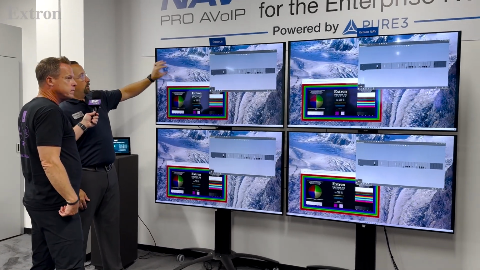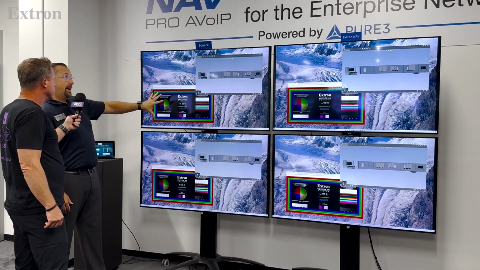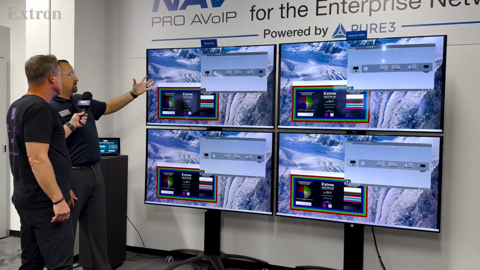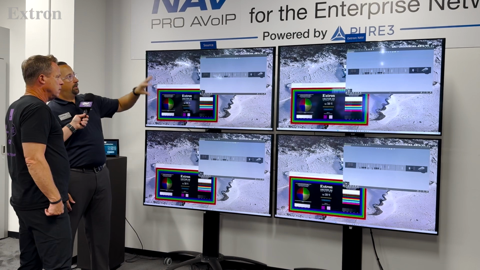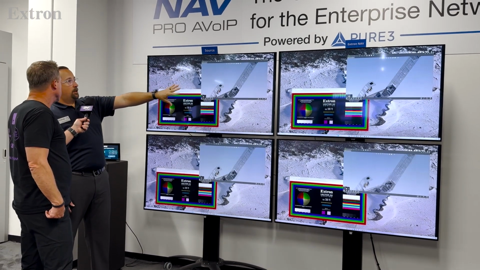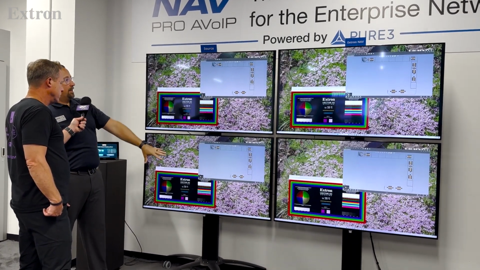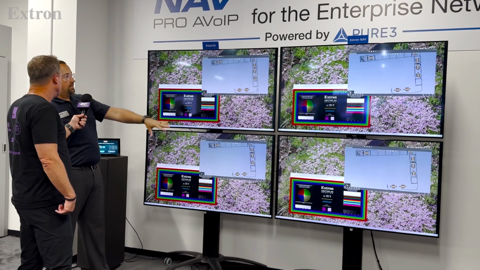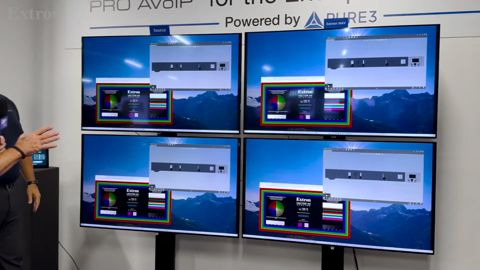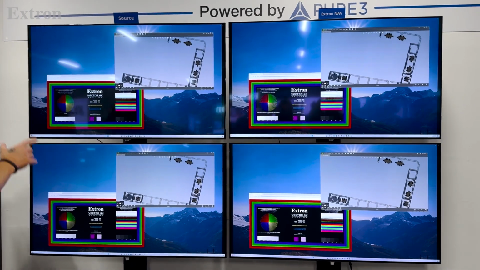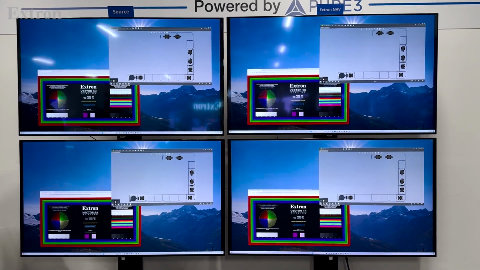We've got some motion video, some motion graphics, some static imagery, and a test pattern, one of the ones we showed with fine line detail, so you can see the quality of it. Over here we've got the NAV decoded system going across the network. And down here we've got two different competitors going across that same network uplink. I do know who the competitors are, and they are very popular competitors.